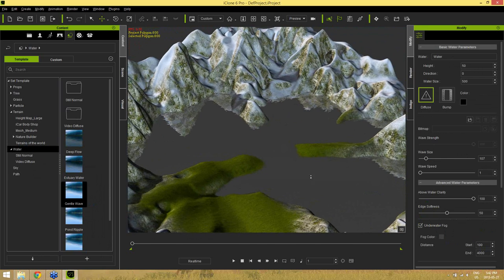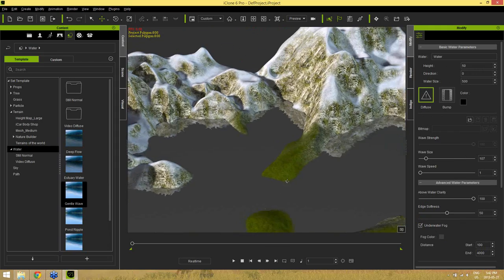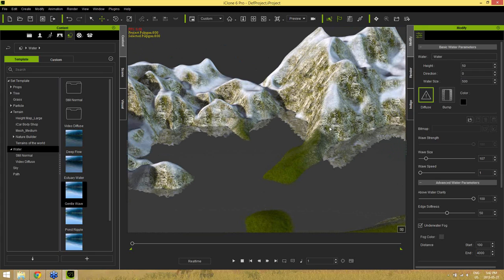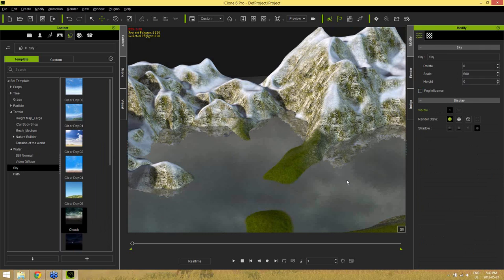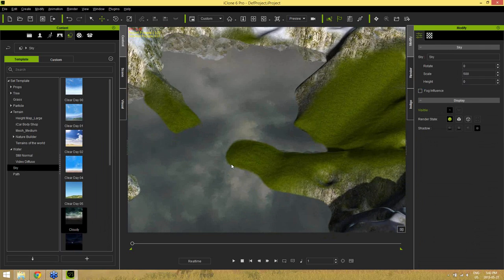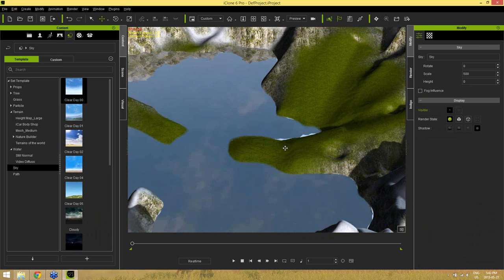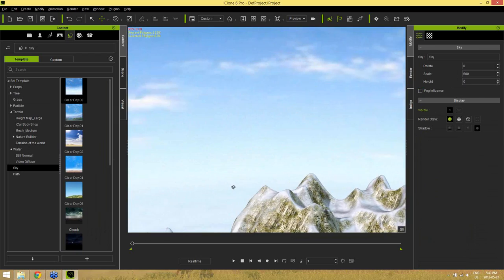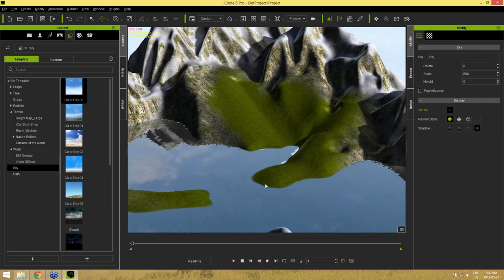And it looks okay, but the problem is that we don't have a sky, so there's not really any reflection going on except for the reflection of the mountains right there, which looks okay. But let's go ahead and add in a sky really quickly. We can add in this cloudy day sky, and you can see the clouds reflecting off the water right there on the ground, or we can choose a clear day sky, and then we get clouds like this, and the reflection off the ground looks a lot nicer. I'm going to go ahead and use the sky tool though, because the sky tool is something cool that you can add on. But we're going to add that in a little bit later after we're finished adding some more stuff to our scene.